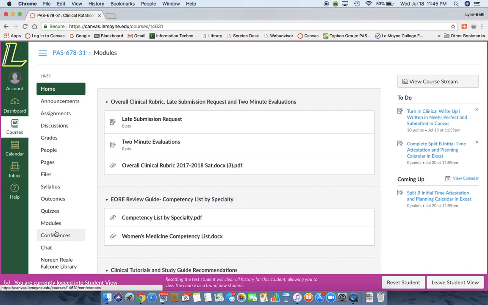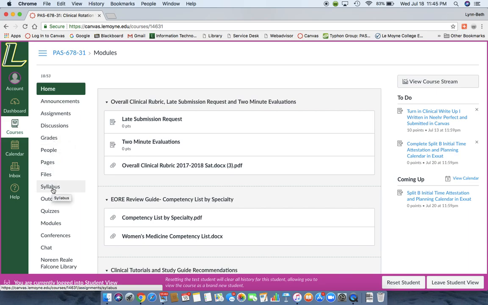Here on the left dash, whatever screen you're in will be highlighted in green. The home screen is going to be very, very important and one of the main things that you'll need to navigate this course successfully. Other important screens that can be accessed through the left dash are the announcement screen, the assignment screen if you want to see your assignments arranged in a different way than they are on the home screen. You can access the assignments both in the home screen and the assignment screen. The grade screen is important.